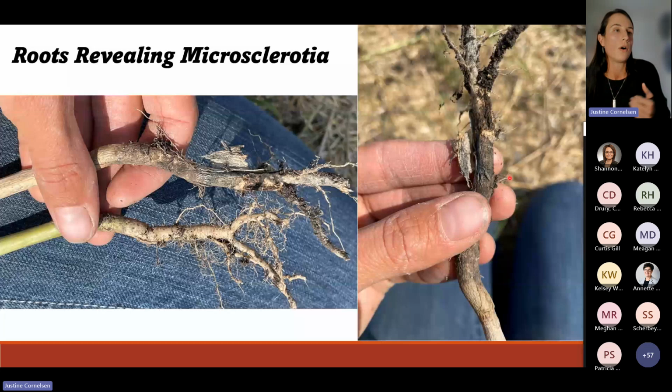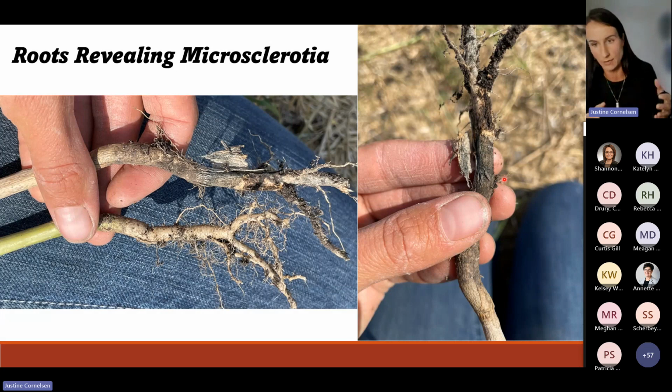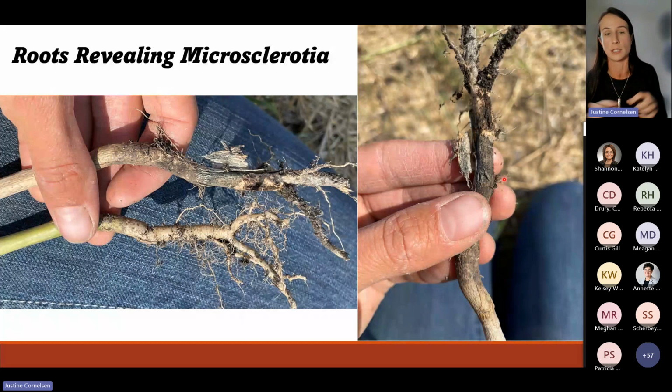When canola plants do die off, if you're to go pull plants today, through that layer of snow, you're going to see everything like this. This is just a natural decay type symptom. But when you're seeing it end of August into September, those plants should still have really healthy roots to them, and they shouldn't be showing symptoms like this.